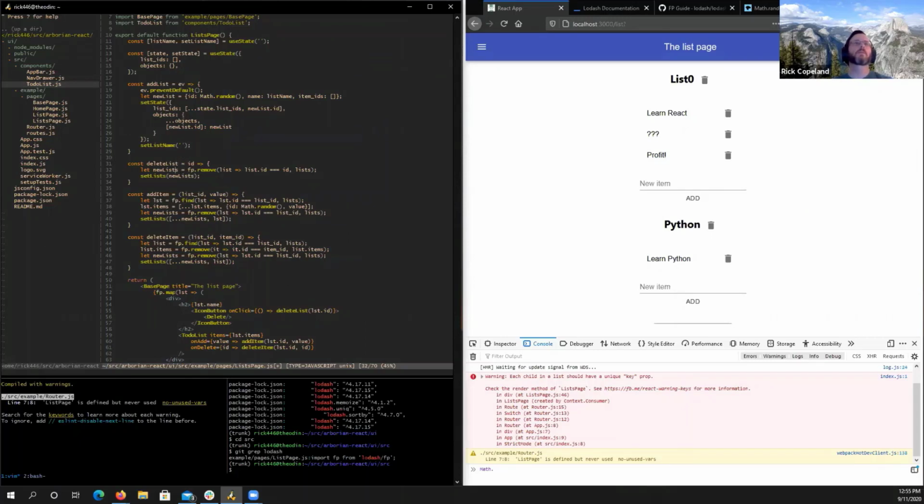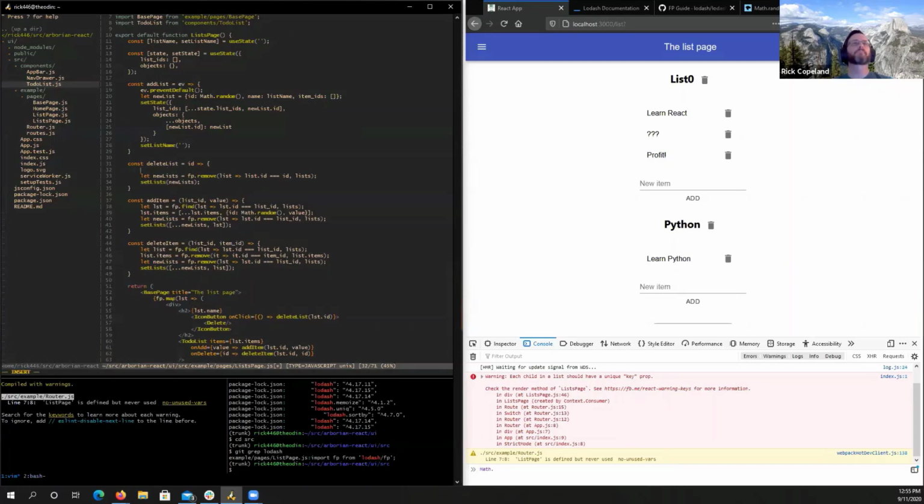For deleting a list, I could actually just say let new list IDs be fp.remove. Technically I could go with just that, but I also want to drop it from the objects. Dropping it from the objects is a little bit trickier because we're going to have to do that FP jazz there.